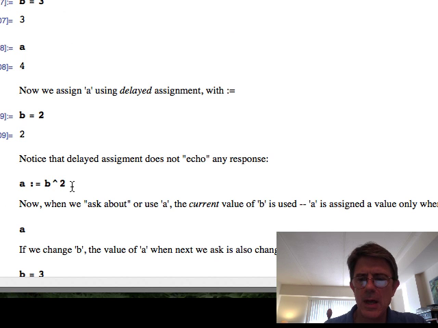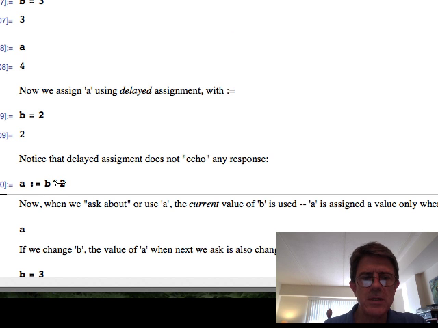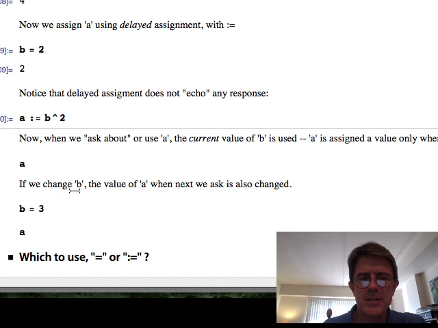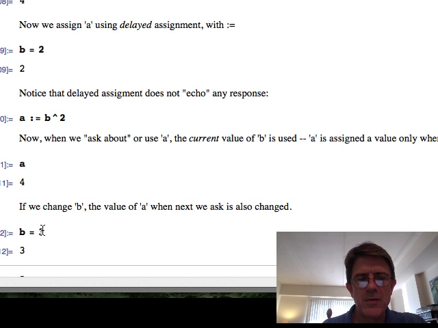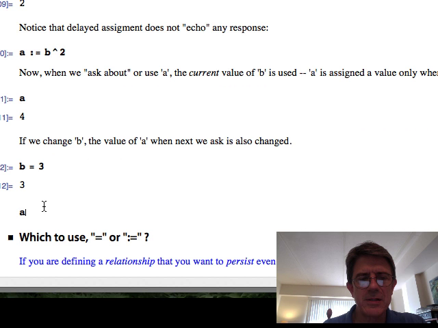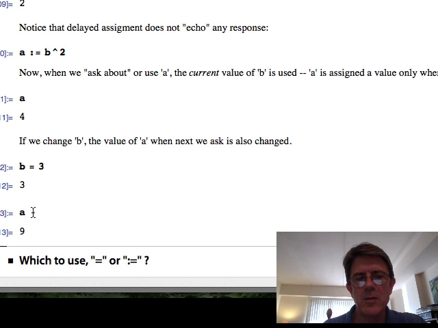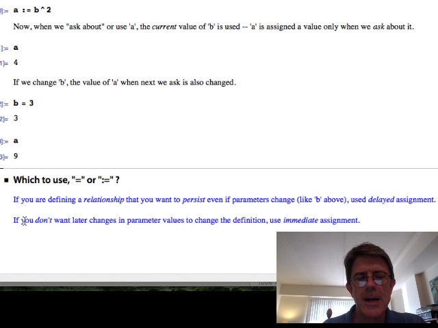So a is assigned to be b squared, but with this colon equals, which means that it doesn't echo anything because it hasn't assigned a yet. If we ask about a now, it uses the current value, which is 2. But if I change the value of b, now a actually will change, so that's going to be 9 when I do this. b squared is 9.